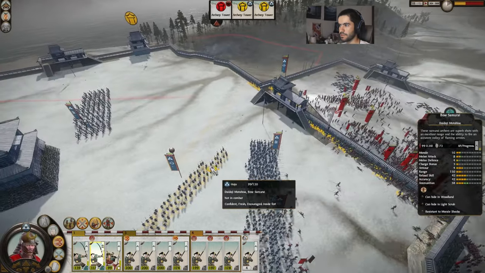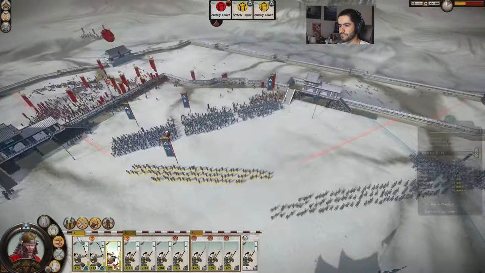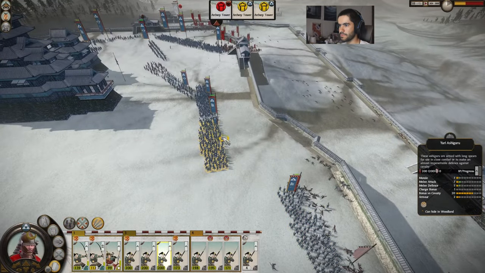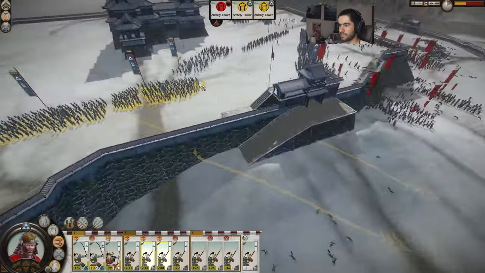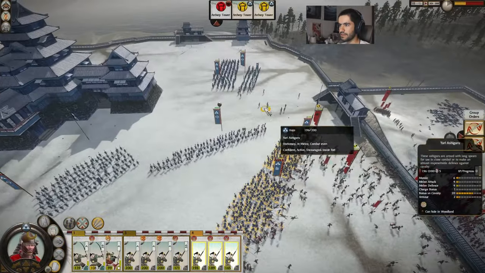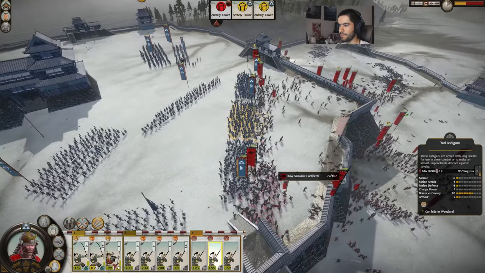Time to abandon the walls to the enemy. So that unit has been broken. And soon, I think I'm gonna send the Yari Ashigaru down through the gate and into the flank. My vanilla Yari Ashigaru are doing quite well, it seems, overall. Combat even and they're fighting.